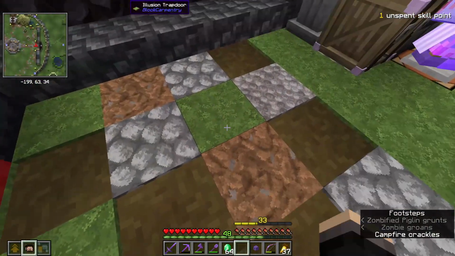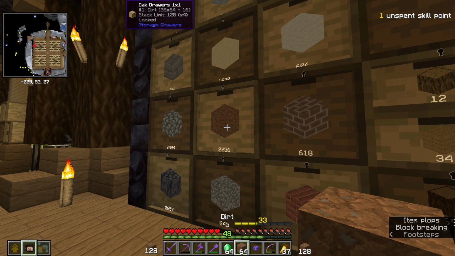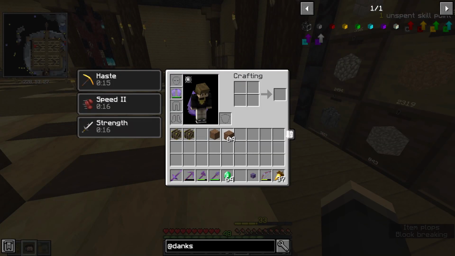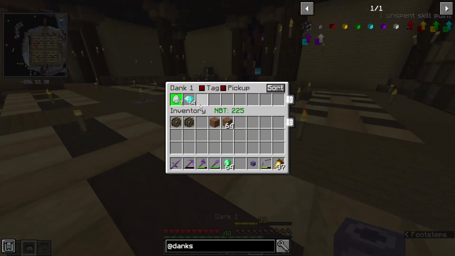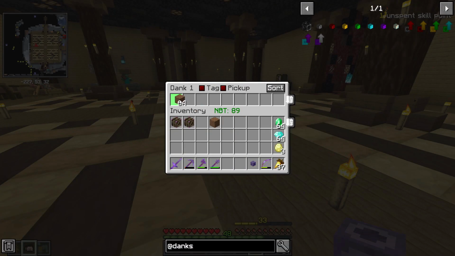I want to demonstrate this, but I don't want to do it with diamonds. So let's come over to our drawers and grab some dirt. What we can do is grab a full stack and then +1 dirt. If we come over here, let me take these guys out because I'm a little scared of losing them, especially my vault diamonds. But if we open this up and now we have void pickup, if we put a full stack of dirt into the dank here.